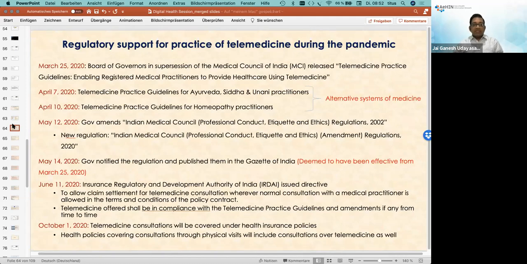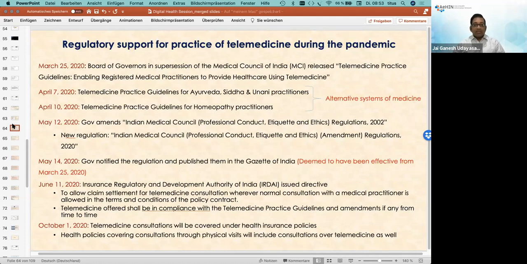So telemedicine is not something new, but still there was always the question of whether telemedicine has a legal status in India. There was this ambiguity, though there were people who were actively practicing. As with most digital transformation efforts, COVID is again a great catalyst or enabler of digital transformation. And though there have been discussions from maybe the later half of 2019 regarding telemedicine or digital health specific regulations in India, things were taking time.